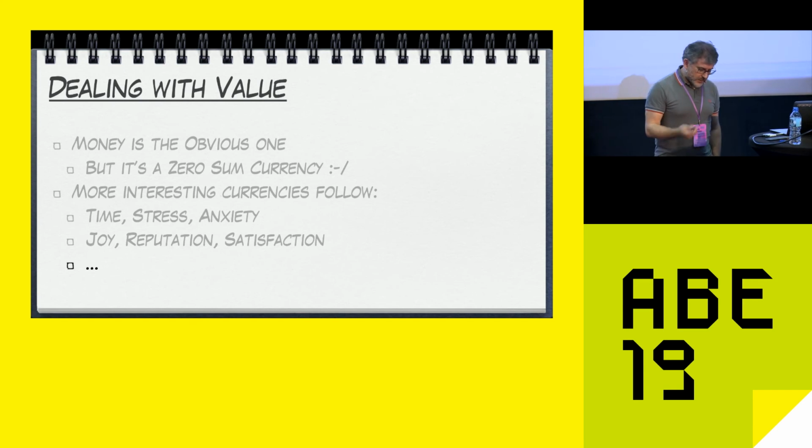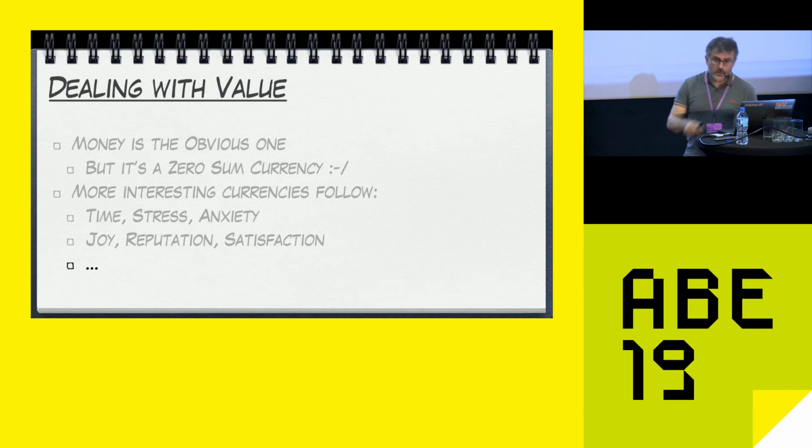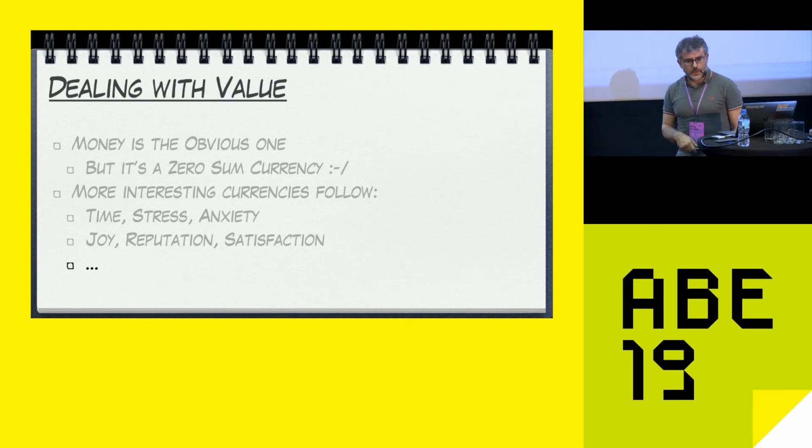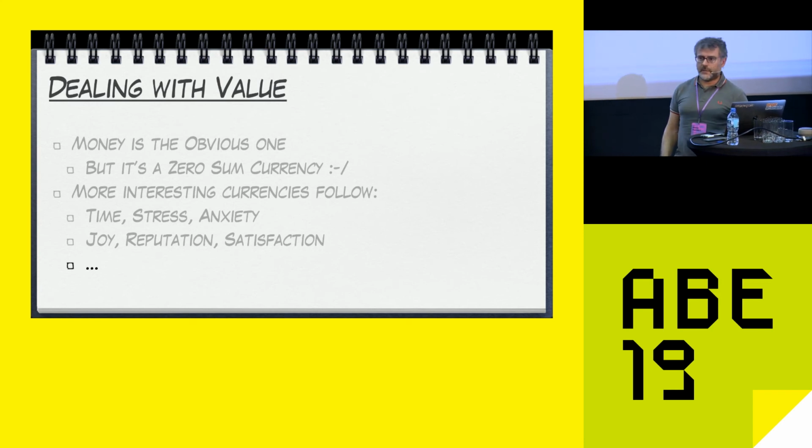It is interesting because one thing that I learned from Lean is that you cannot optimize for more than one currency. And the obvious one is money, but for many successful businesses, money is a consequence, it's not a goal. So if somebody's telling you, well, our goal is to maximize value, or even worse, maximize value for stakeholders or shareholders, no, that's not the way to go. We took an experiment in our company, tried to optimize for happiness or good mood, and it actually paid off really, really well.